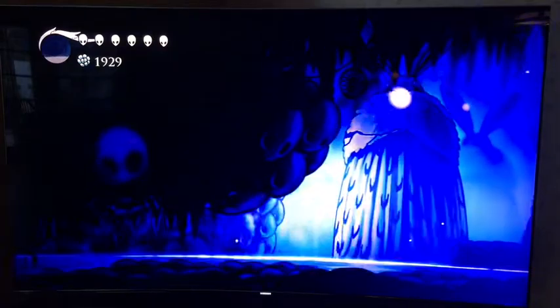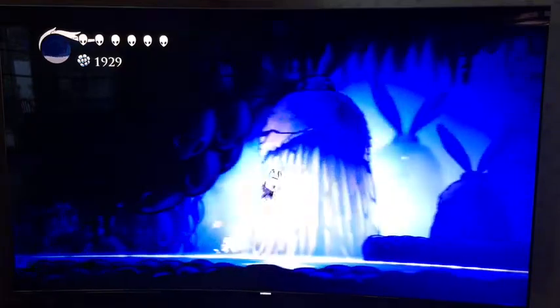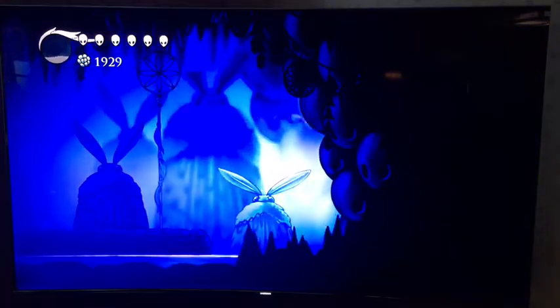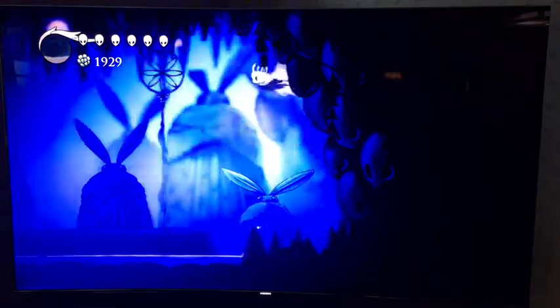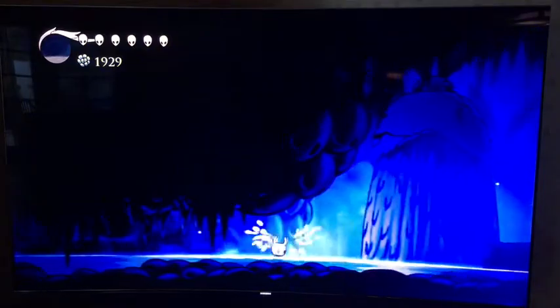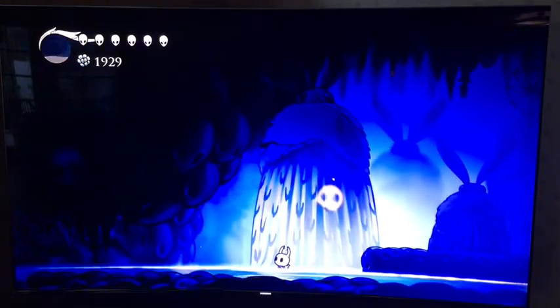I'm trying to make it up there onto the top. Okay, let's make it. Nope. I think I just need to get a little higher on this wall. Will that make it? Nope. No, I think you need Monarch Wings to get up there, because there's a small ledge up there. I'm not sure if you can see it. Yeah, you can't see it on camera.